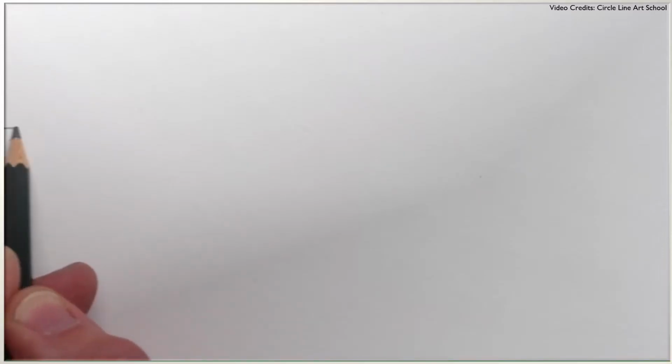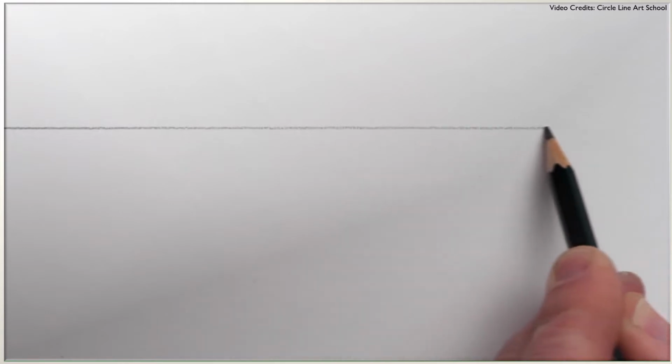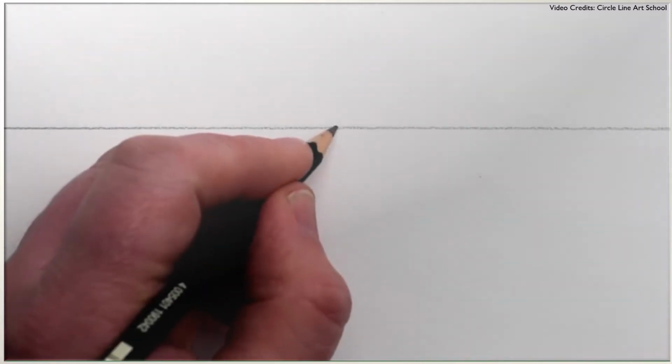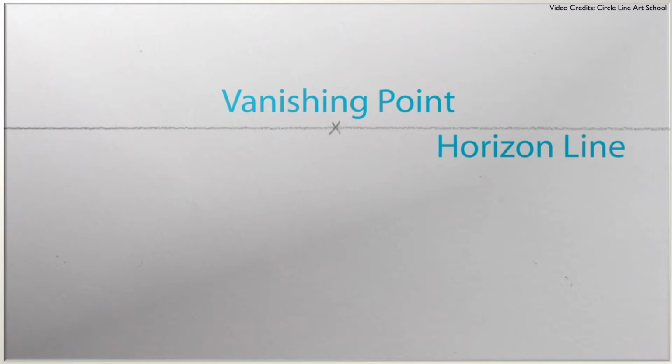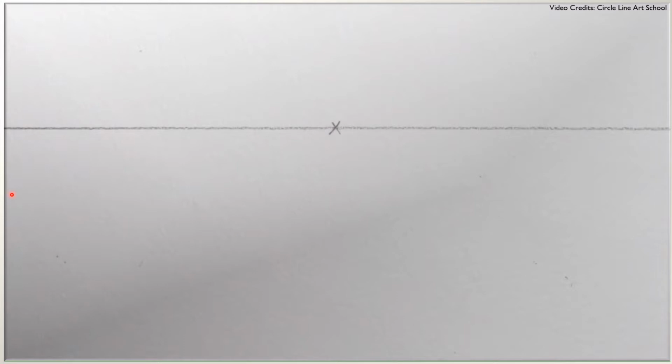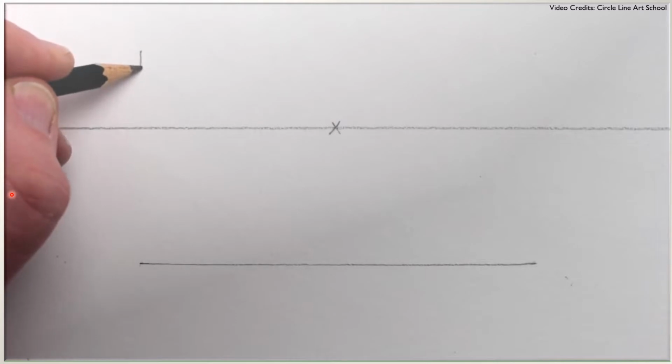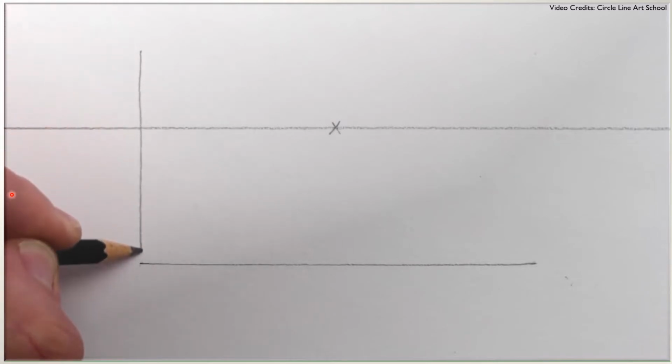The first step is to draw a horizontal line slightly above the middle of your page. Next, draw a cross at the centre of this line. This cross is the vanishing point and the line is the horizon line. The vanishing point must be on this horizontal line, and as the drawing is in 1 point perspective, we need just the one vanishing point, which is our cross. Now we can draw a rectangle for the back wall of our room. Draw the rectangle in the centre of your page with the horizon line going through it and the vanishing point in its centre.